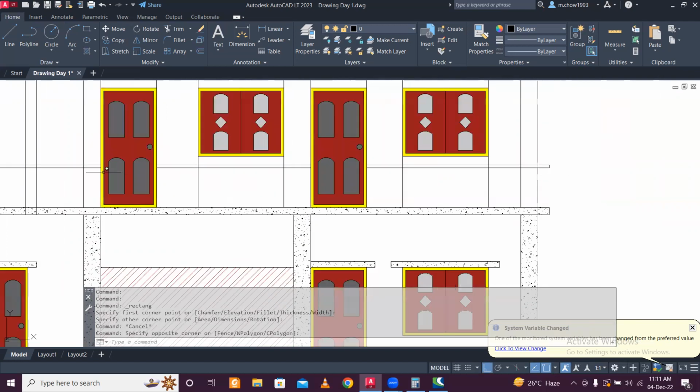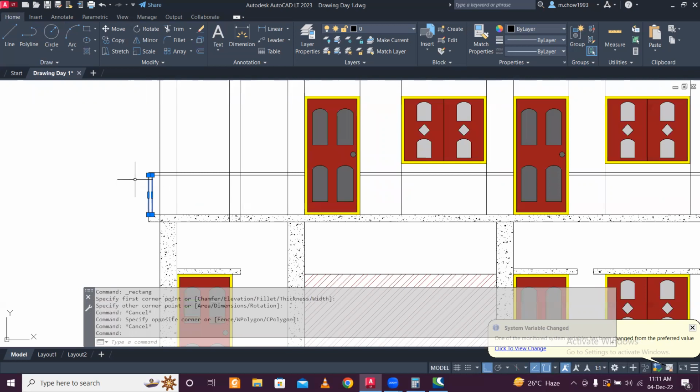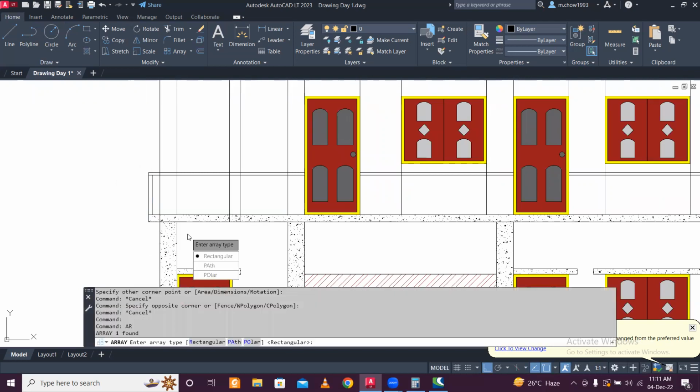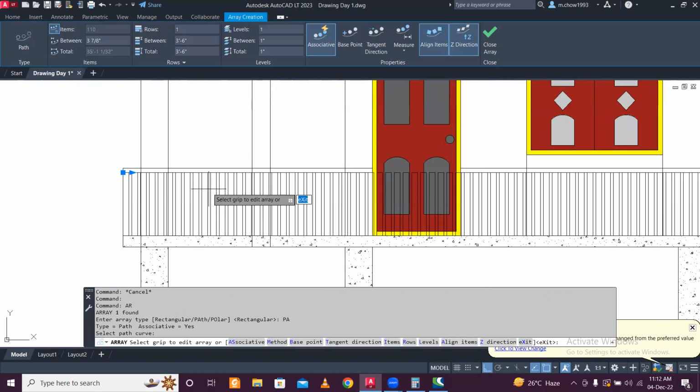And this particular block, select this block A, just click A and use the array command path and select this path, and here we have many things: associative, base point, rows, items, align items.